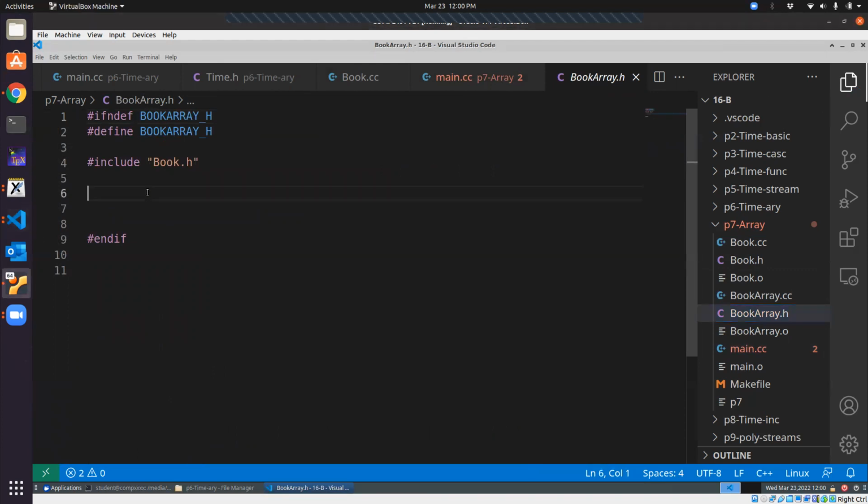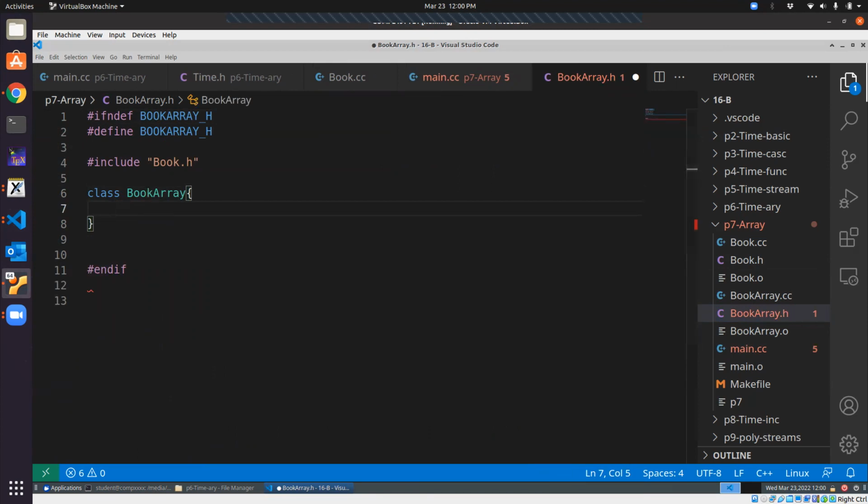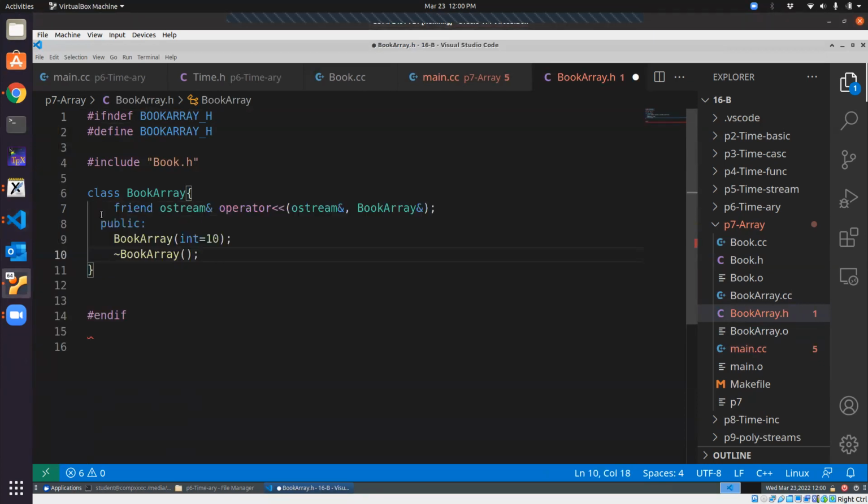All right, so we want a class called book array. Here, I'm just going to copy some of this stuff. We're going to overload the stream insertion operator. And again, probably pretty important to put the const there.